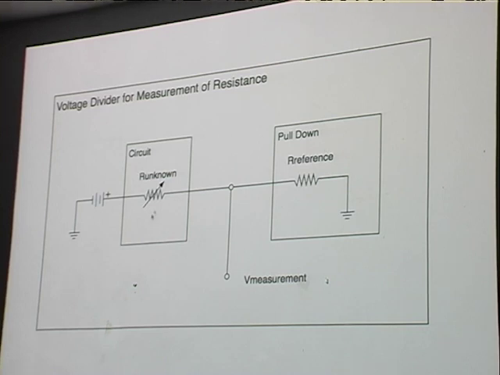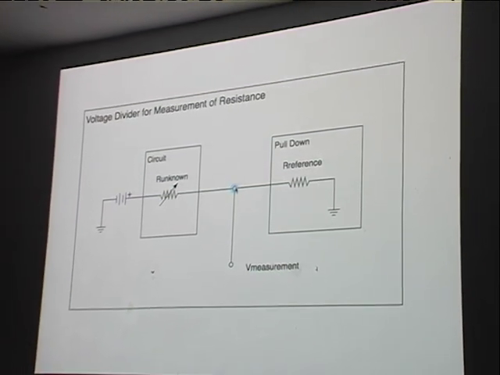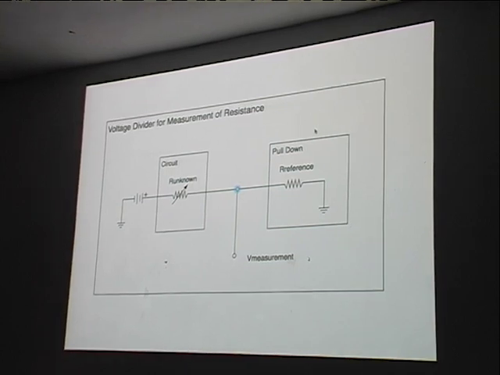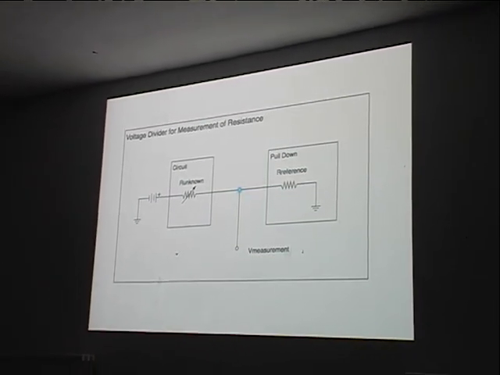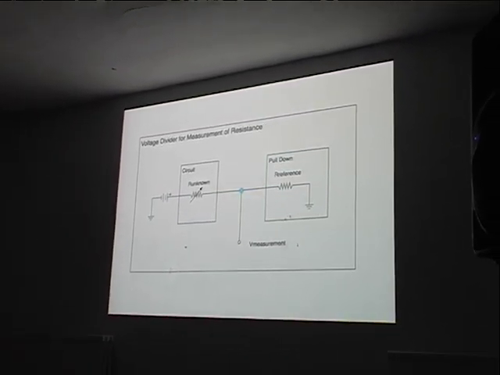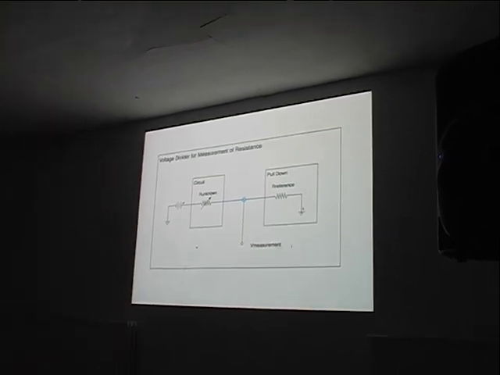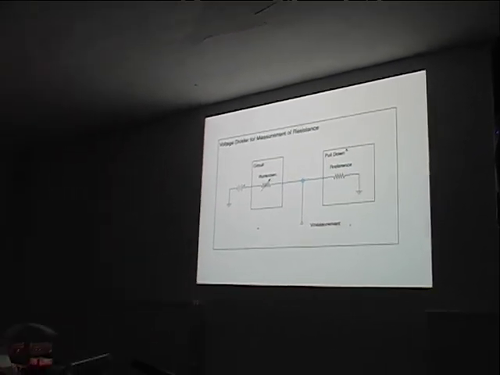Here's the unknown part and here's a known resistance. And here's the point where you measure, which is sort of a balance that gets created between these two things. That's a pull-down. The pull-up just goes the other way. You sort of switch the sides.